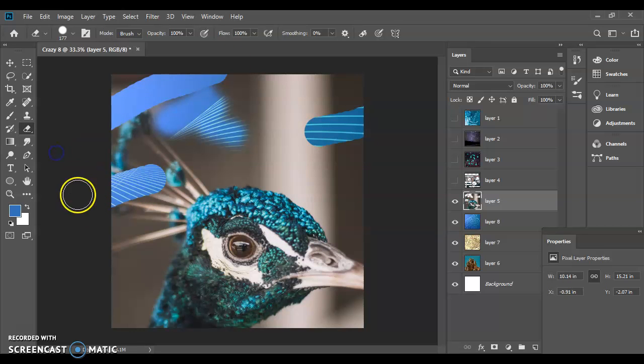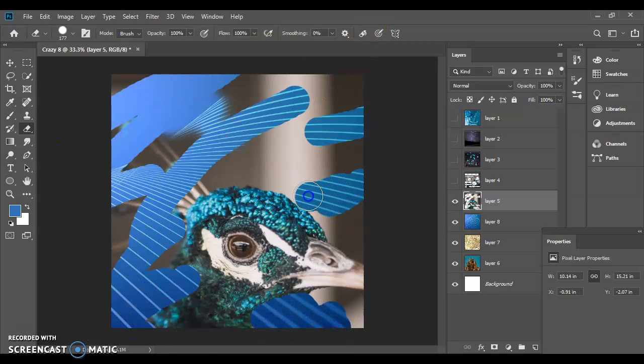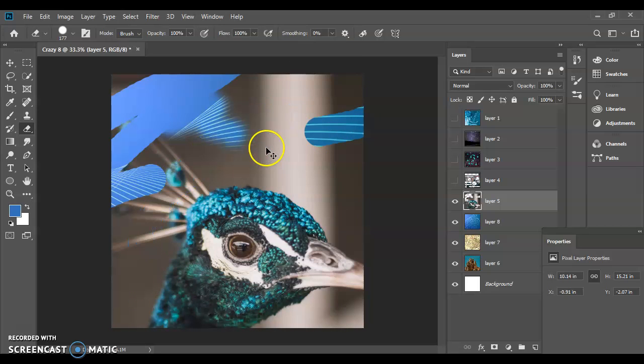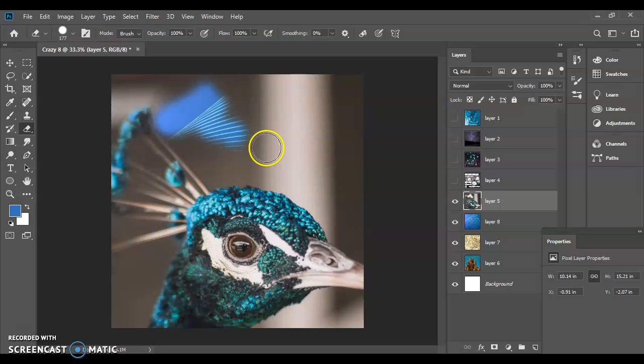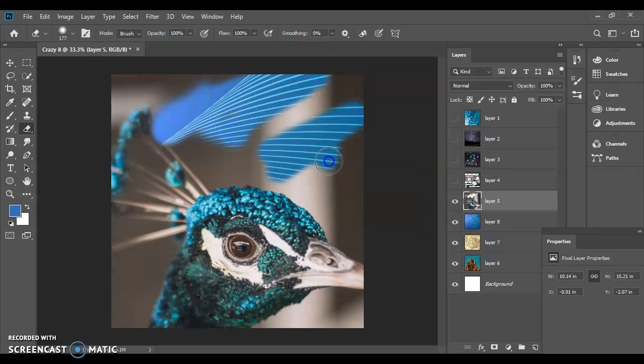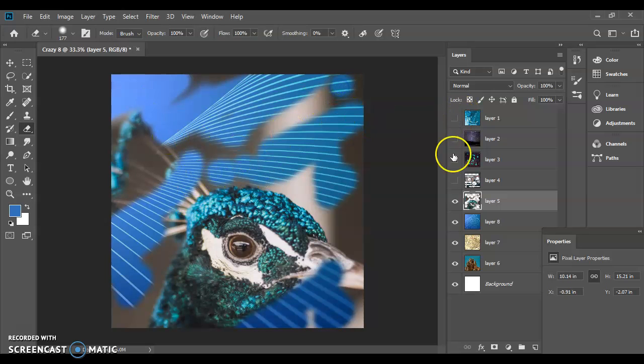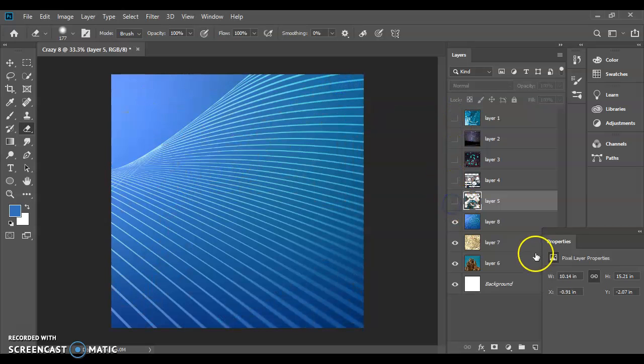So all I'm going to have you do here is just randomly erase. You can go smoothly around your animal if you want, but just kind of scribble in. I'm going to Control Z a little bit and soften up those edges. I don't like them that harsh. So I'm Control Zing, right-click, lower my hardness. And so I'm just scribbling to erase away some of that layer. So just random erasing. Hide layer 5.